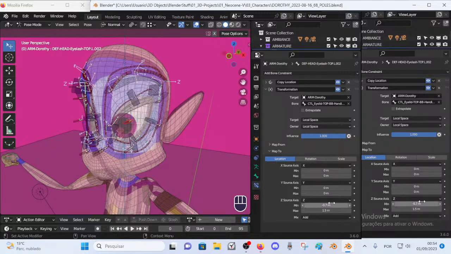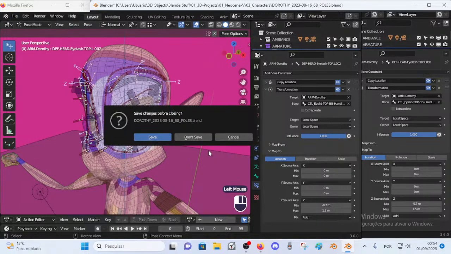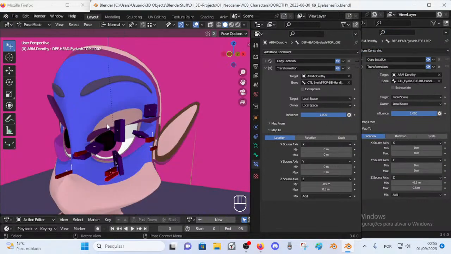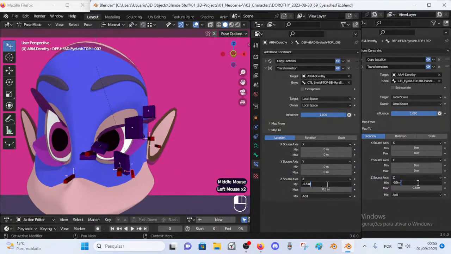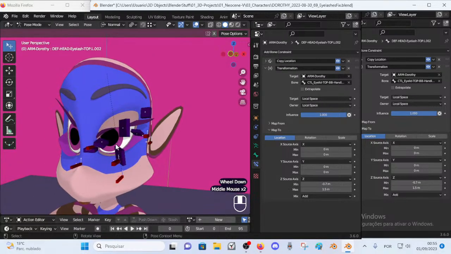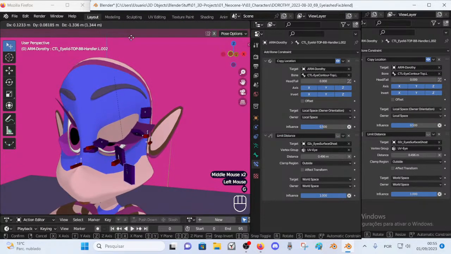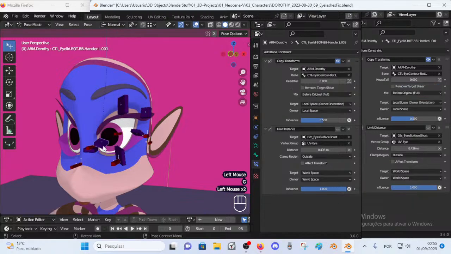All right, memorizing these things. So negative 0.7 for minimum and for maximum 1.5. All right, it's okay.